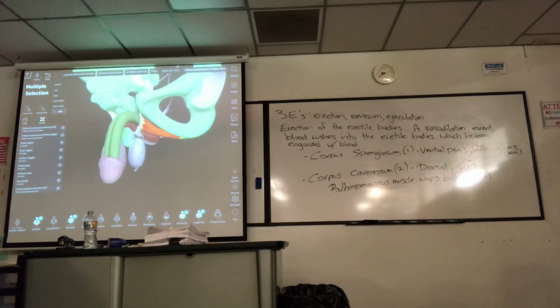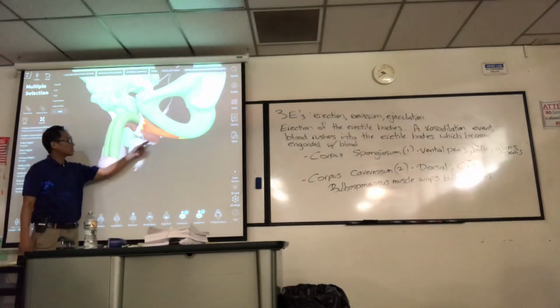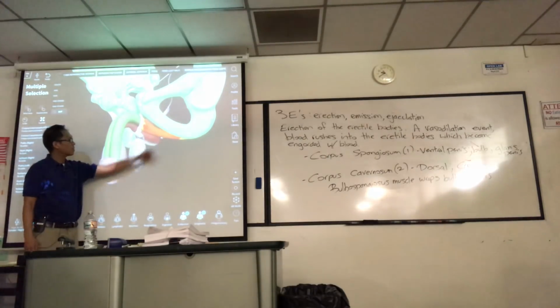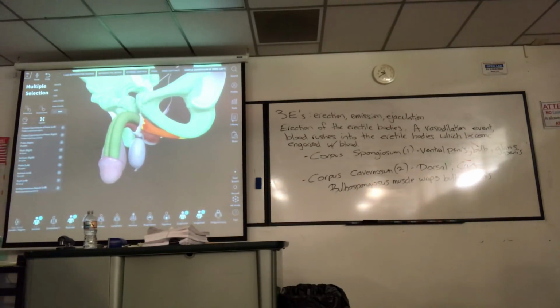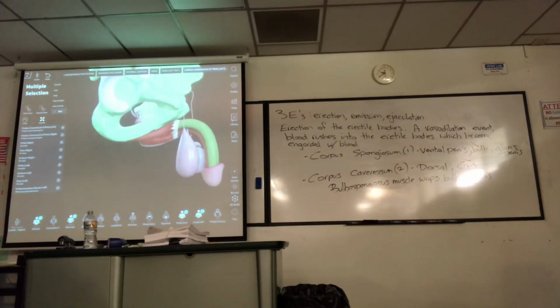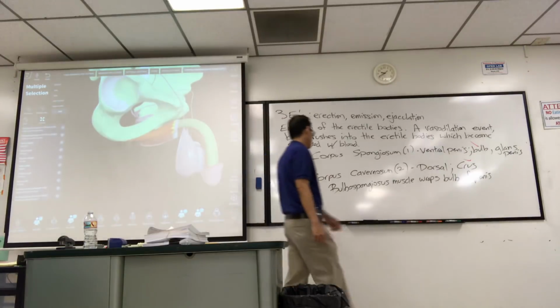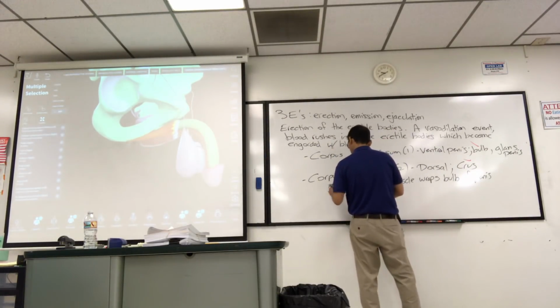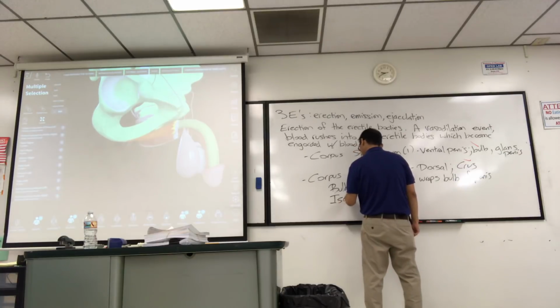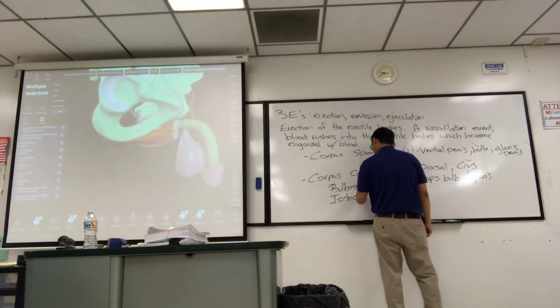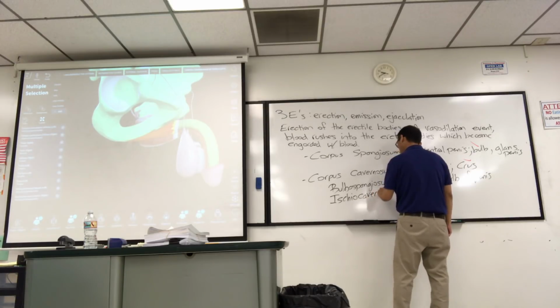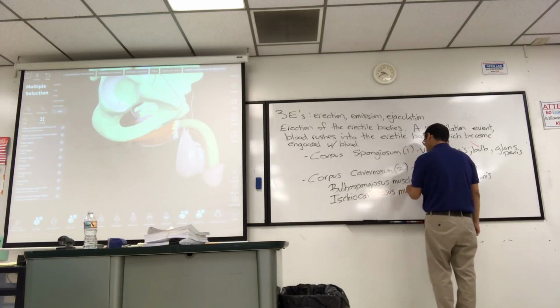There's a muscle that covers the crus of the penis. It's called the ischiocavernosus because it covers part of the corpus cavernosum and it's attached partly to the ischial bone, right there. And there's one on the other side. Right there. So let's write down the name of that muscle: ischiocavernosus, I-S-C-H-I-O, ischiocavernosus muscle.